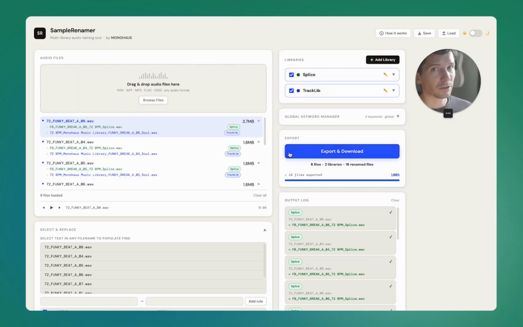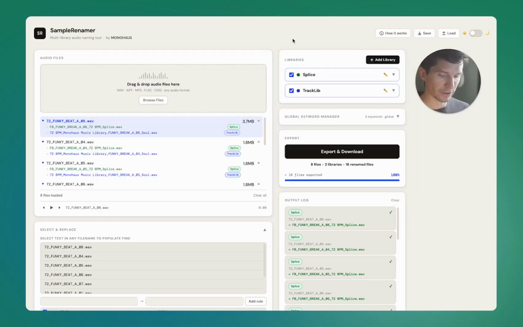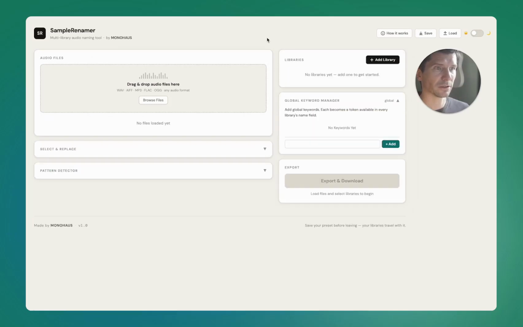And before you go, just make sure that you save. This will spit out a JSON file for you. This JSON file will have the libraries and the keywords that you create. If I just refresh this page, it goes back to its default blank state.